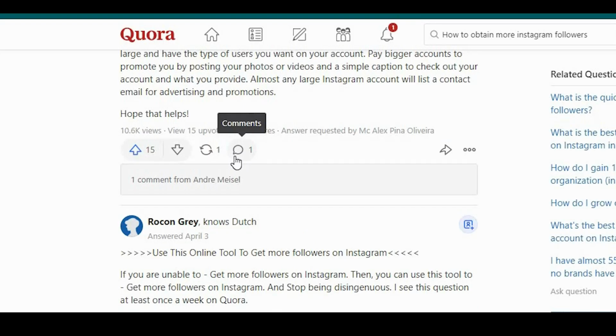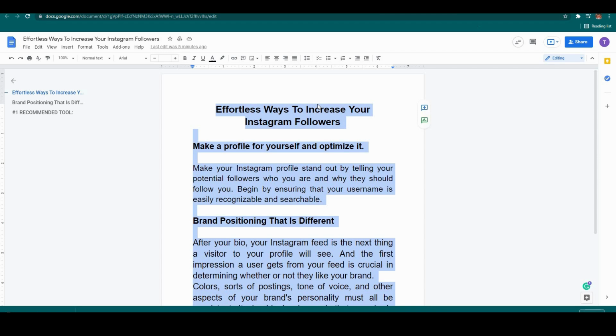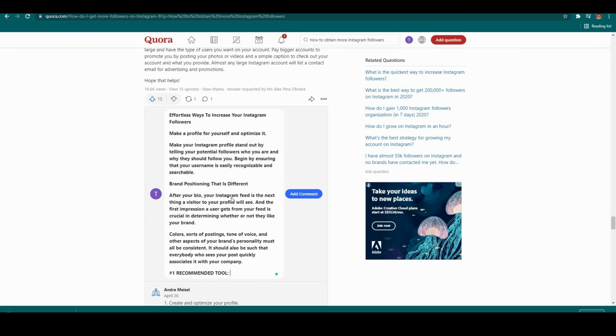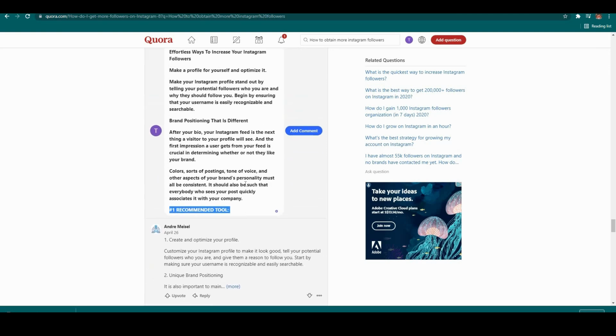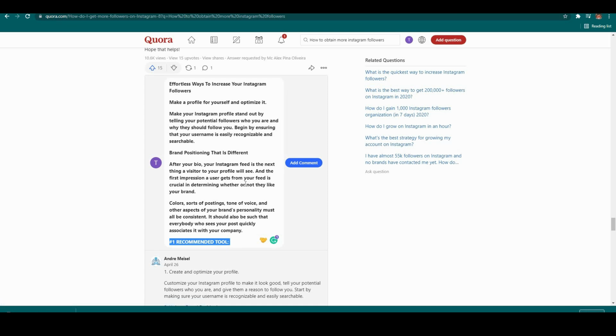First and foremost, I'd like you to click this button, which is the answer. Click this, and you'll be sent to a page where you can really provide an answer to a question. How can I gain more Instagram followers? This is when the script truly comes into play. Just copy this complete script and then return to this page and paste your response into this box. Remember to include your affiliate links in this section. This is crucial because if you don't include your affiliate links, you won't be able to earn any money.